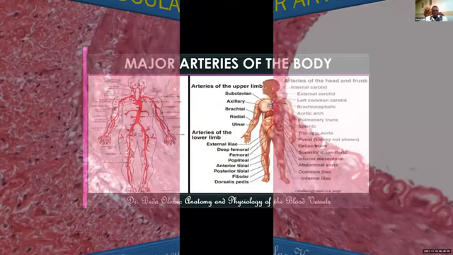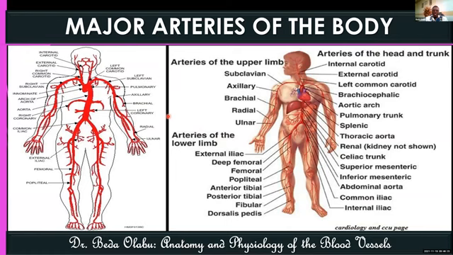Let's give examples of major arteries in the body. Now, this we cannot really do in one sitting where I teach you the arteries in the body. It's not possible. But I want you at your own time to just take an atlas of the arterial system and study the arteries of the body. So from the heart, we have the aorta, ascending aorta, arch, and the descending aorta. What are the branches of the ascending aorta? What are the branches of the arch? What are the branches of the descending aorta? Then you also follow those branches and see how they branch further in the body.